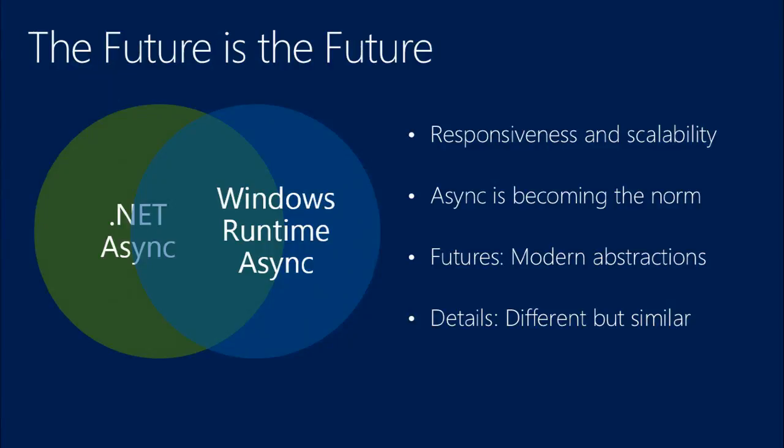The other big reason we want to do this is as people start to push out to the cloud, as you're writing Azure apps, as you're writing apps that want to have high scalability, you want to get as many users on any given node as possible. And the way you do that is to avoid blocking or consuming any resource more than you need to, right? And threads, it turns out, can become one of those constraining resources. Every thread you have is memory that's allocated for that thread, for the stack. And so if you're spinning up a whole bunch of threads, that could become its own performance bottleneck. And so, addressing responsiveness in the client and scalability on the server, this is why people are starting to use asynchronous APIs, and really they're becoming the norm.